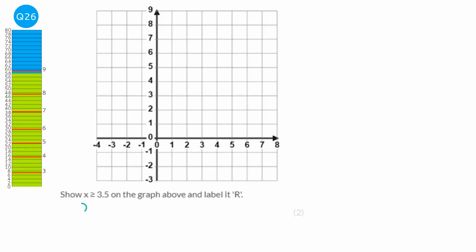We're going to start by drawing x equals 3.5 onto our graph. So x equals 3.5 will be a vertical line where x is always 3.5. And we're asked to find x is equal to or greater than 3.5. So where on this graph is greater than 3.5? It's going to be on the right hand side of it, because all the coordinates here are more than 3.5. It's got to be equal to and greater than. The equal to means that it will be a solid line rather than a dashed line.